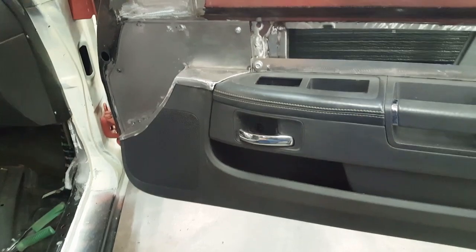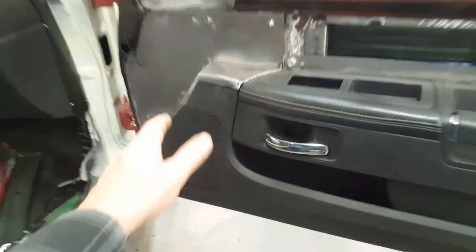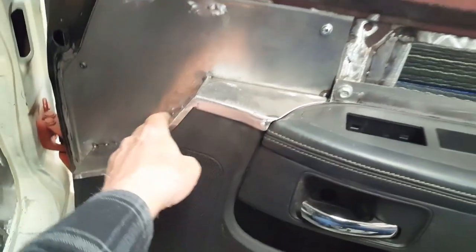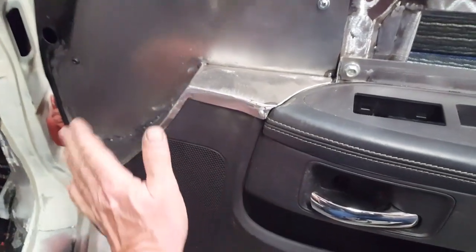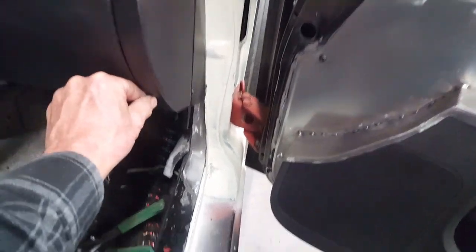All right, using the same technique that I used for the top of the dash, I'm creating a capture out of some sheet metal and just piecing it together as I go, and taking the opportunity to draw this panel back as much as I can so that it has a nice finished edge over here.